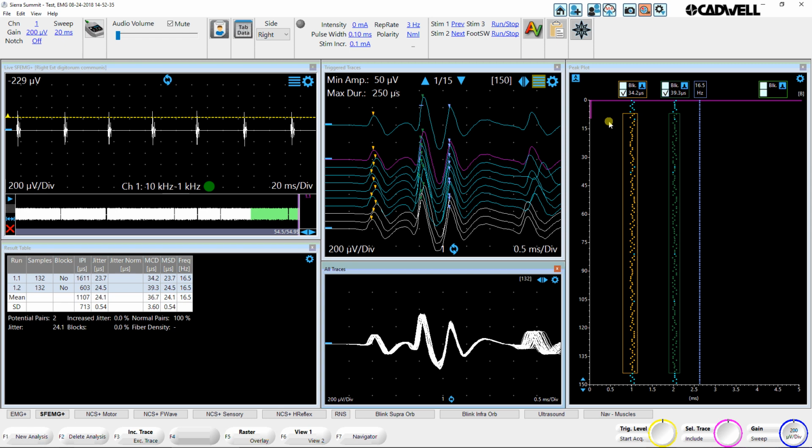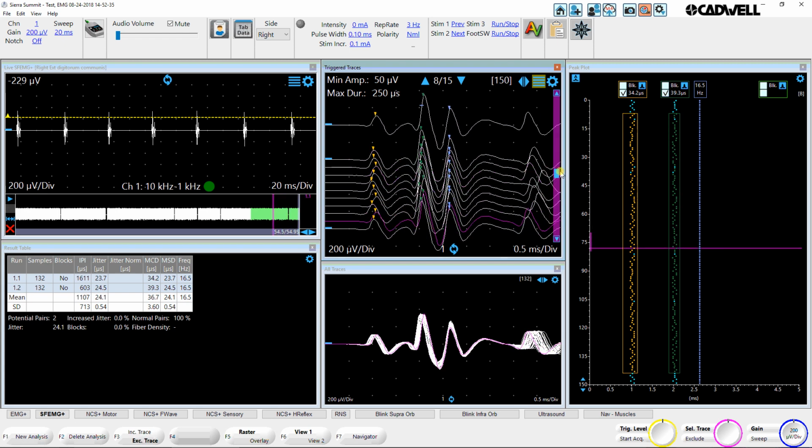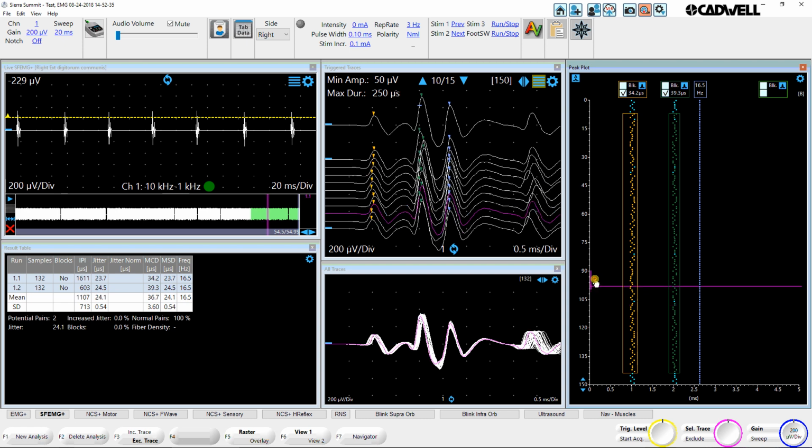If I do want to see all the samples in this window, I can drag down. If I hover here, this appears, and I can drag down and see all the samples here. The top trace here is the purple line. That's the one I'm on. And this is all the traces in that page. So I'm seeing a page here. So I'm looking at about the second to the bottom page. This purple one is the top trace here. So I can quickly either drag through here or drag through here to see those.